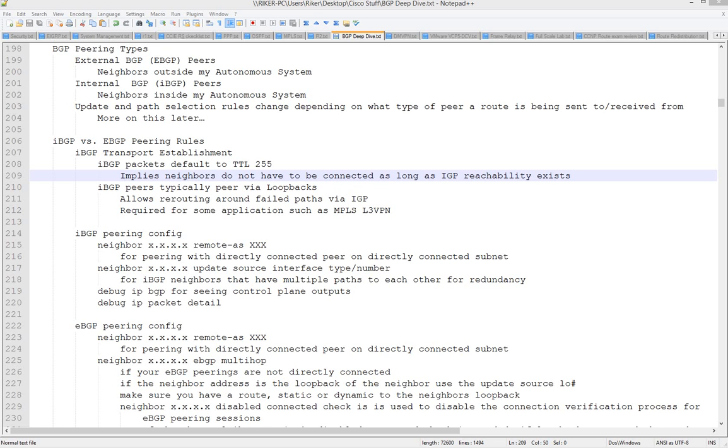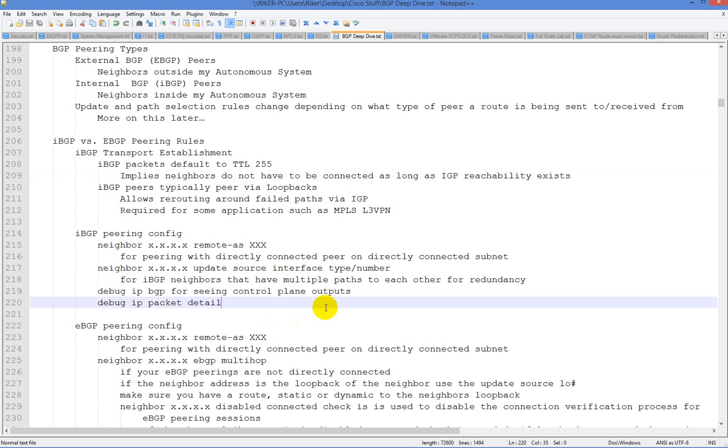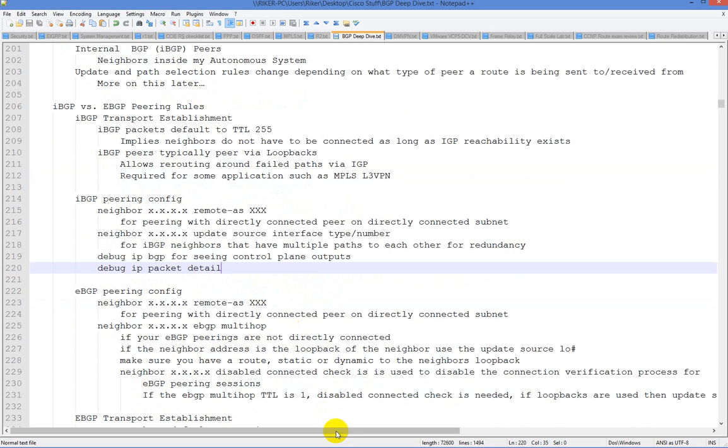From a peering configuration standpoint, you are going to use the same syntax for both eBGP and iBGP. The only difference between the two is that with eBGP, your autonomous system number will be different than theirs. So if you type in router bgp 1 and you peer with router BGP 2, and the remote AS is 2, that's going to be somebody outside your autonomous system, which means that's going to be an eBGP peering. So the basic breakdown is relatively straightforward and simple. It's understanding the details that are sometimes a little hard to grasp.